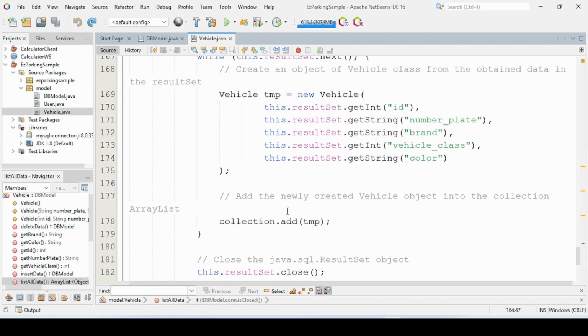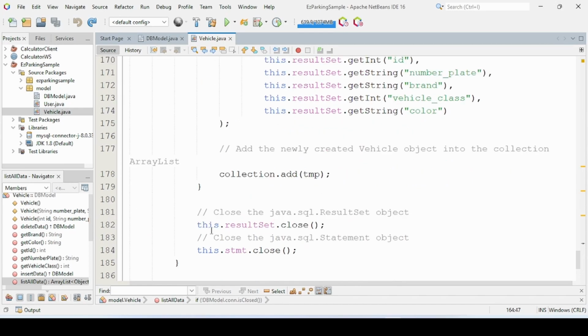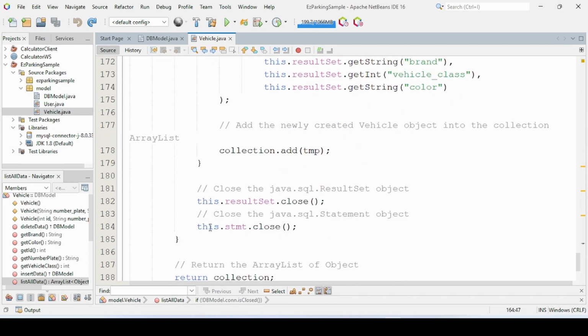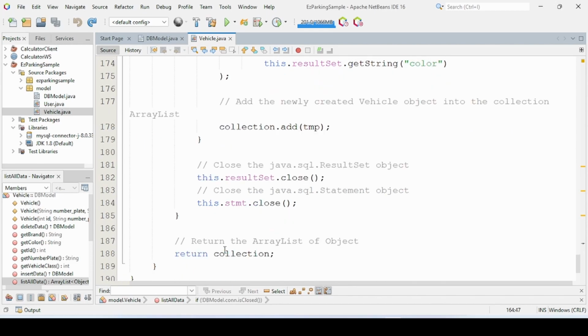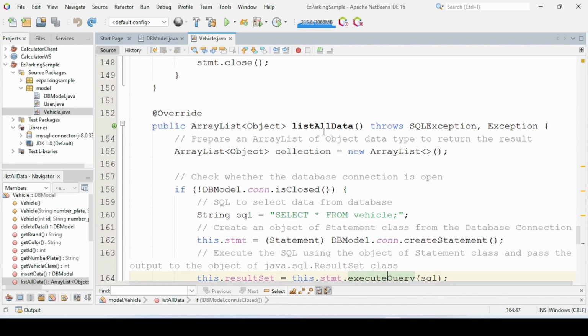And then after we finish reading all the data, don't forget to close the result set and also to close the Java SQL statement object. And then finally, don't forget to return the array list of objects called collection here, because in this list all data method, we will return an array list of objects.